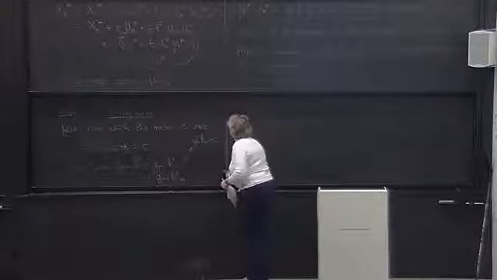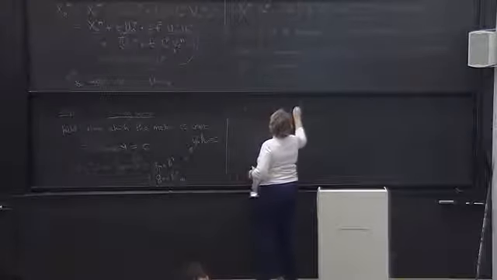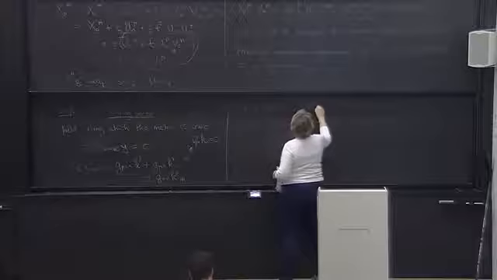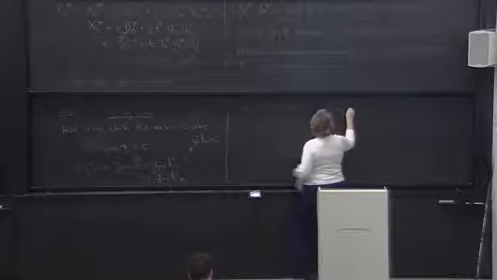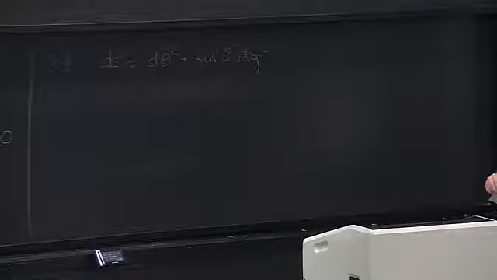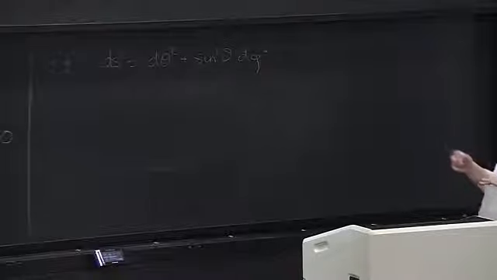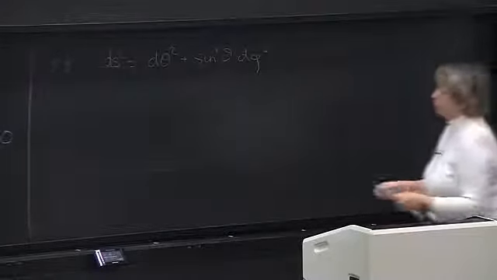So let's look at a two-dimensional example, which is the metric on a unit 2-sphere. Although there's a whole SO(3) set of symmetries of this manifold, the easiest one to notice is that if we rotate around the axis of the sphere, the metric is invariant. So the metric does not depend on phi.